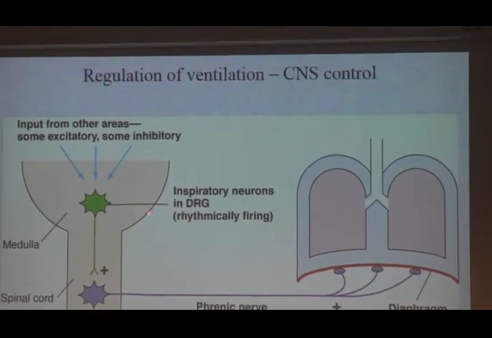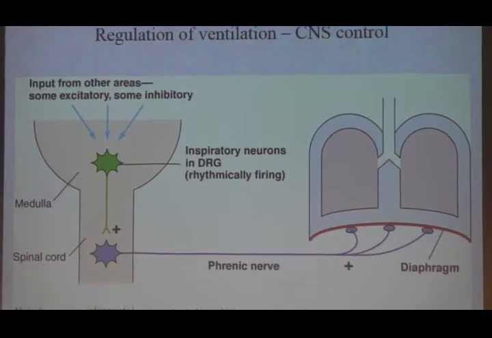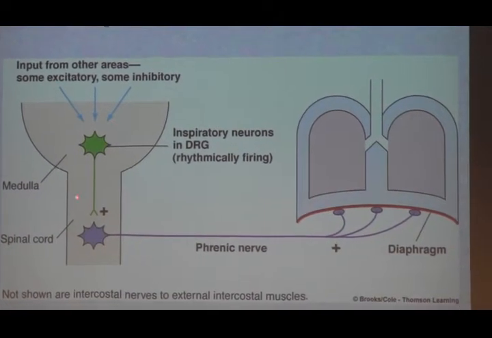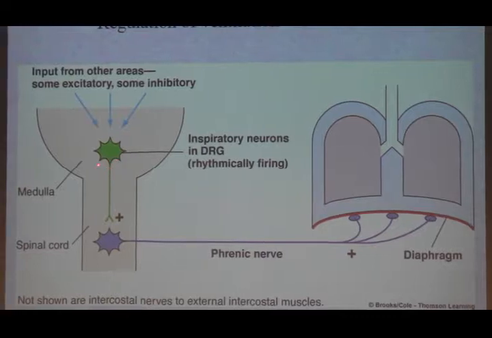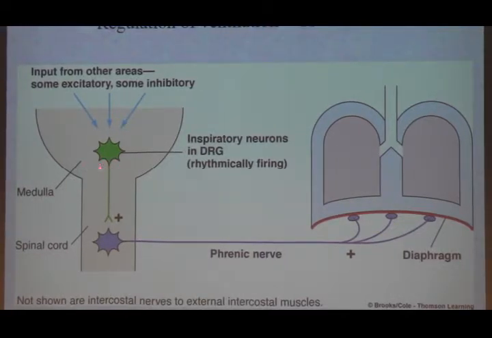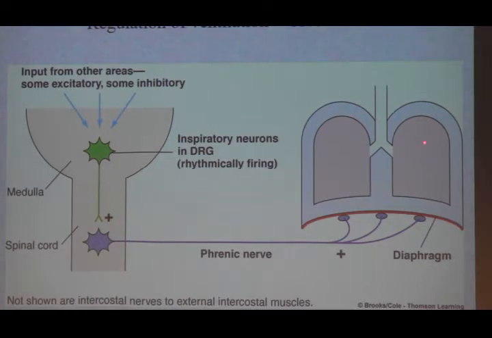Here we have the DRG, and rather than showing it as a loop, I'm simplifying, and we're simply showing it to you as a big neuron. So these are the neurons that are driven by the pre-Bötzinger complex. They stimulate motor neurons that travel via nerves, namely the phrenic nerve, to the diaphragm and the external intercostals. And changes in the activity of these neurons will change the activity of these motor neurons and affect breathing, because it affects the pattern of contraction and relaxation of these muscles.